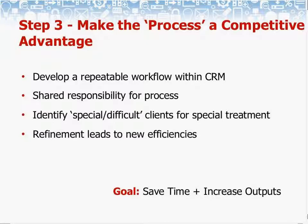So being able to delegate and assign those activities on a per-client basis is vital to managing an efficient office. Having your process be automated allows you to identify and treat your special or difficult clients in the ways that you know you need to treat them. Having workflows that say this is a type A segmentation client review process will automatically give you the ability to create a different process than this is my type C client KYC review process.